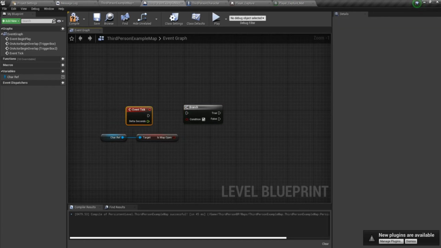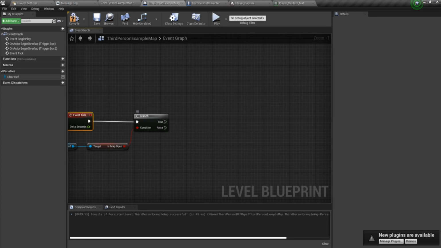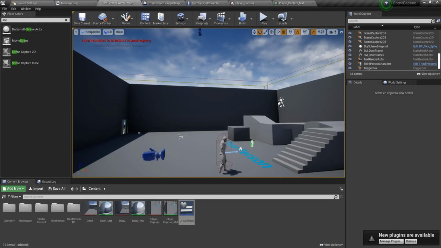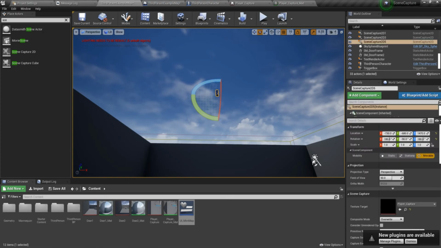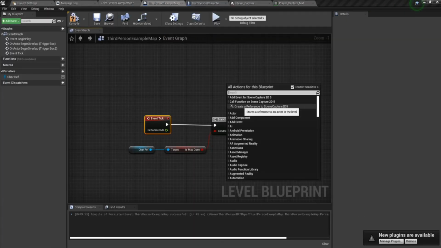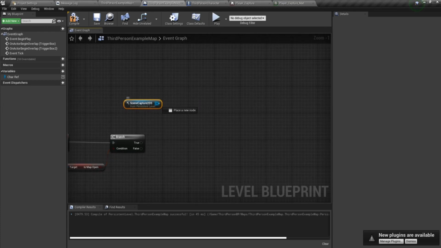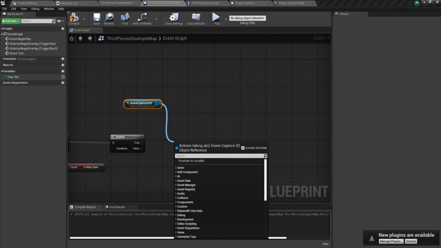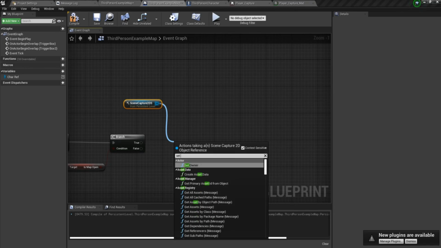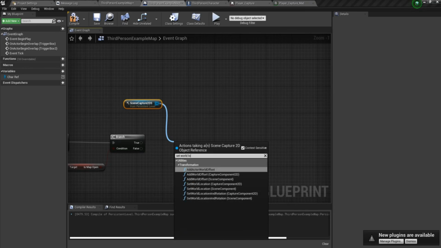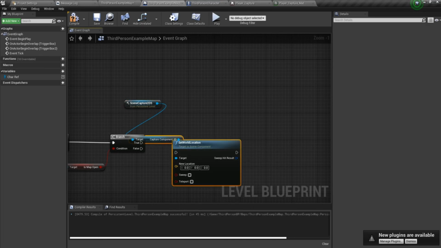If it is open, we will go back, click on the SceneCapture2D, get back to the level blueprint and get a reference of it, and over there we will set the world location of the capture component 2D.